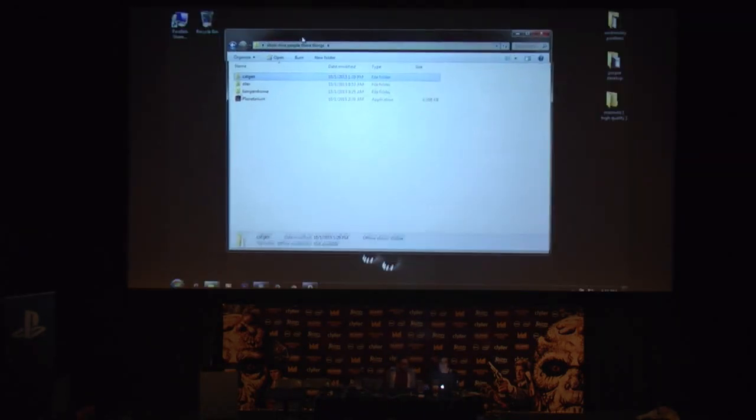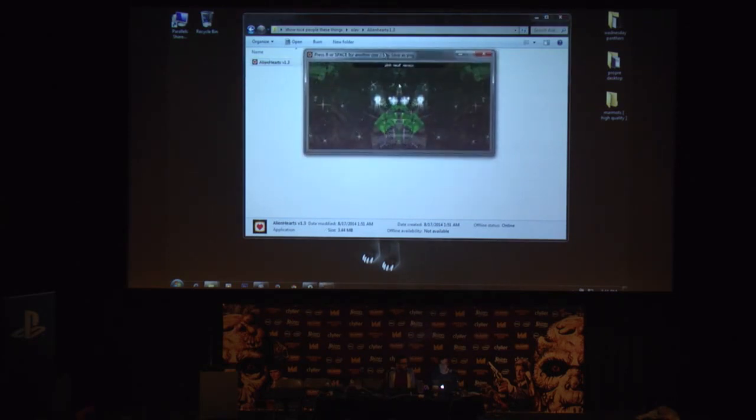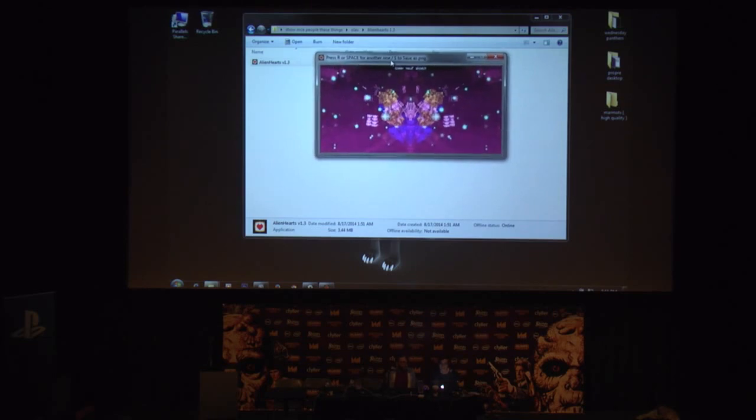There's also someone I internet know who's really cool named Seleucius or Olav, and he did these really cool art things. I think this is called Alien Hearts. It's on itch.io. It's just these structures.